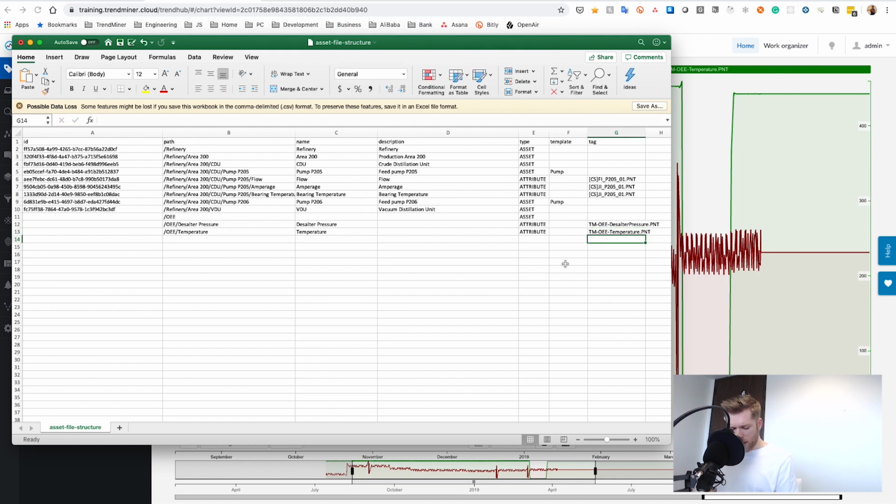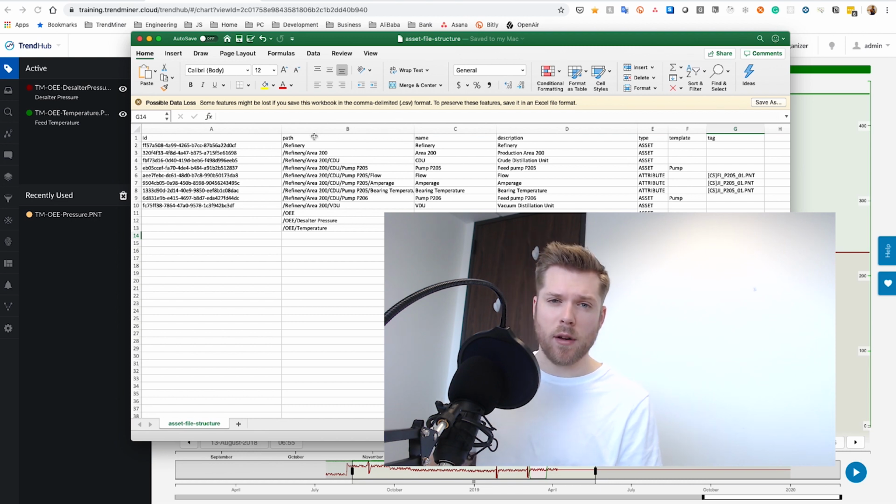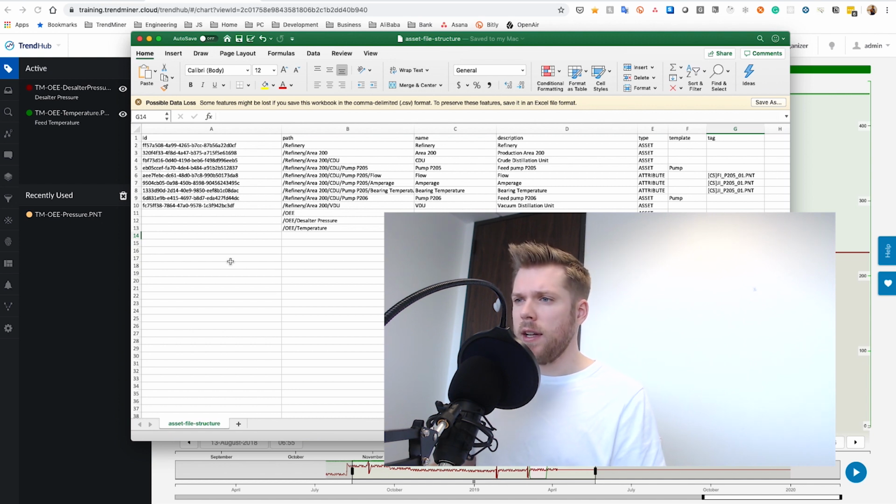As you can see, these actions are quite simple, but of course, if I want to do this with a long tag list, it's probably not the best approach to do this manually. We have some scripts available to help you there to make this easier based on your tag naming structure. If not, you can always reach out to us for some additional help there.